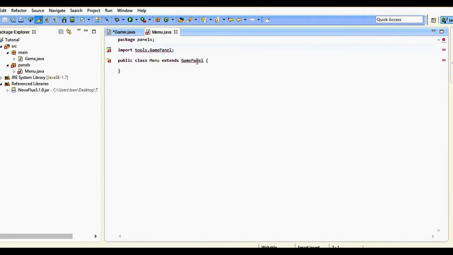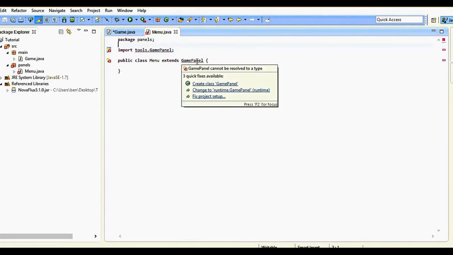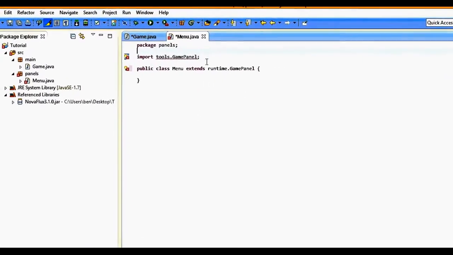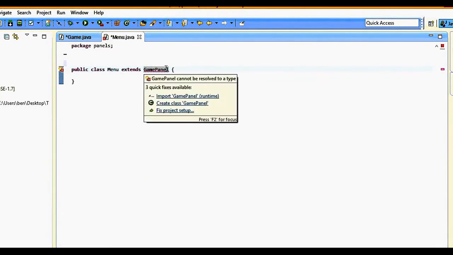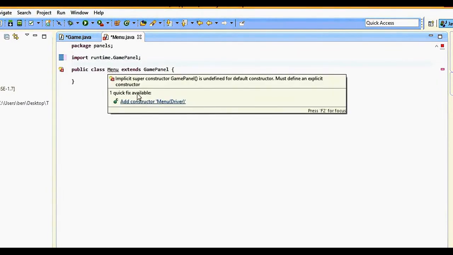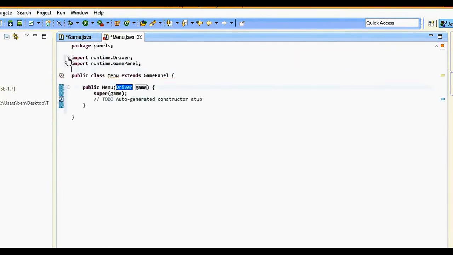And then things should be working. Oh, it's runtime. Yeah, we can do this. Sorry guys, I haven't set this up in a while, so just have to stick with me for just another second.